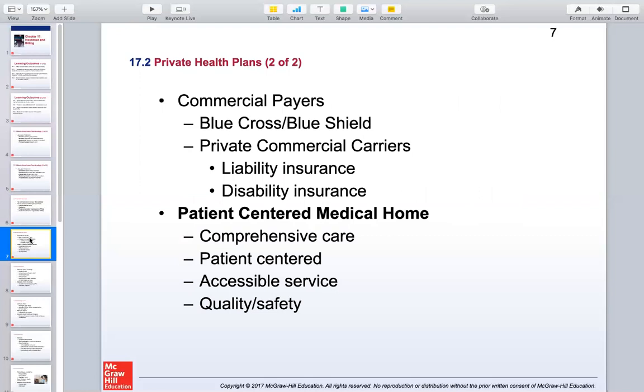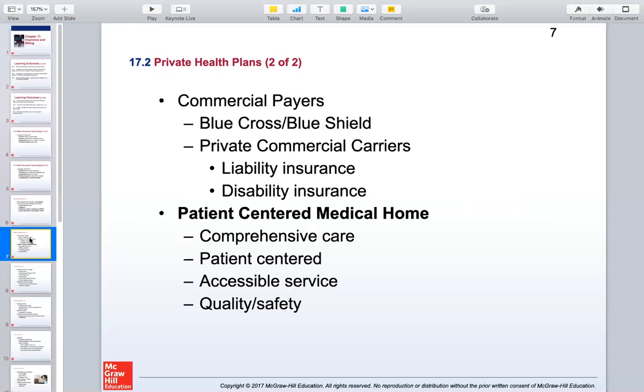Okay. Some examples of commercial payers. One of the biggest commercial payers is Blue Cross Blue Shield. They're one of the largest corporations. Blue Cross Blue Shield is actually nationwide, and they have a federal plan as well. So they have the Blue Cross Blue Shield federal plan, and then of course the nationwide plan, depending on who the subscribers are and for what. And then you have private commercial carriers. These are like Aetna, Cigna, and even some of the Travelers insurance carriers as well.